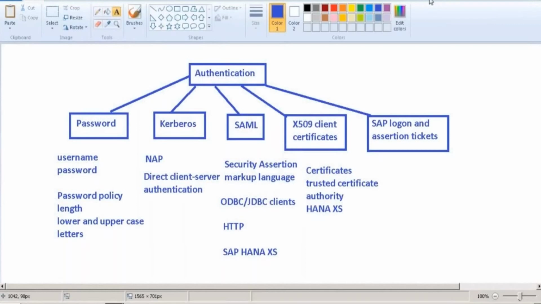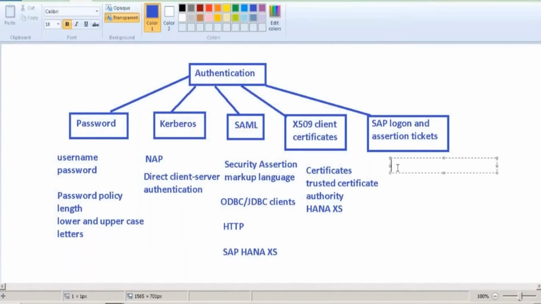And the last one is SAP Logon Assertion Ticket. It is used to authenticate the user in the HANA system.